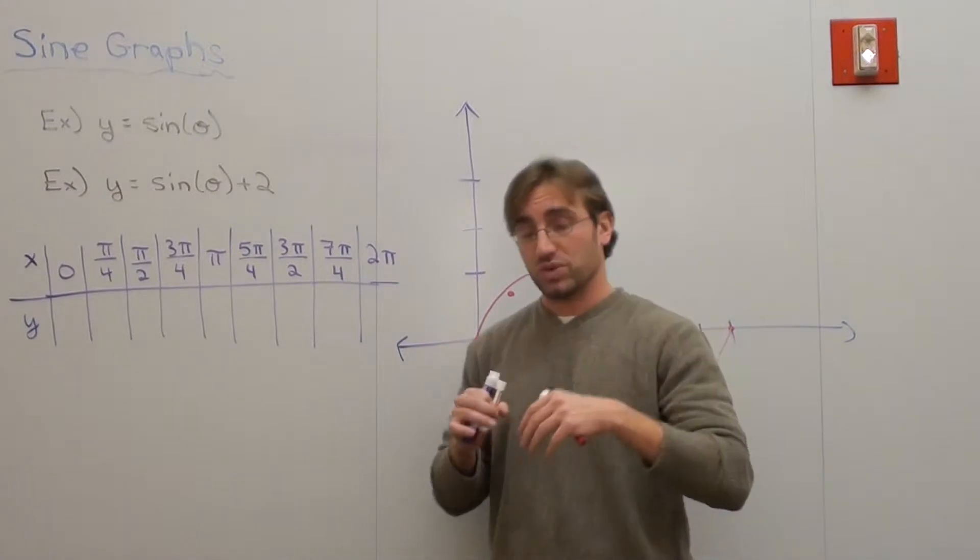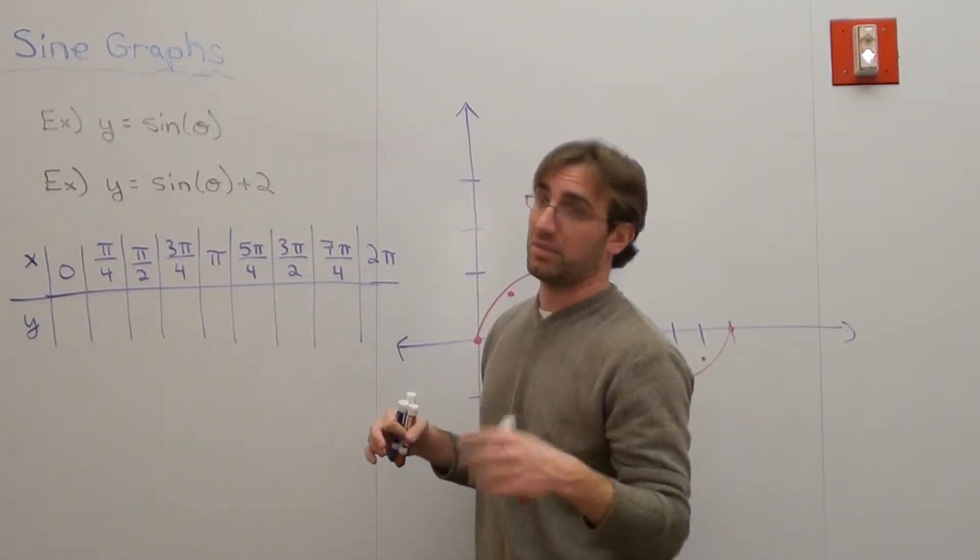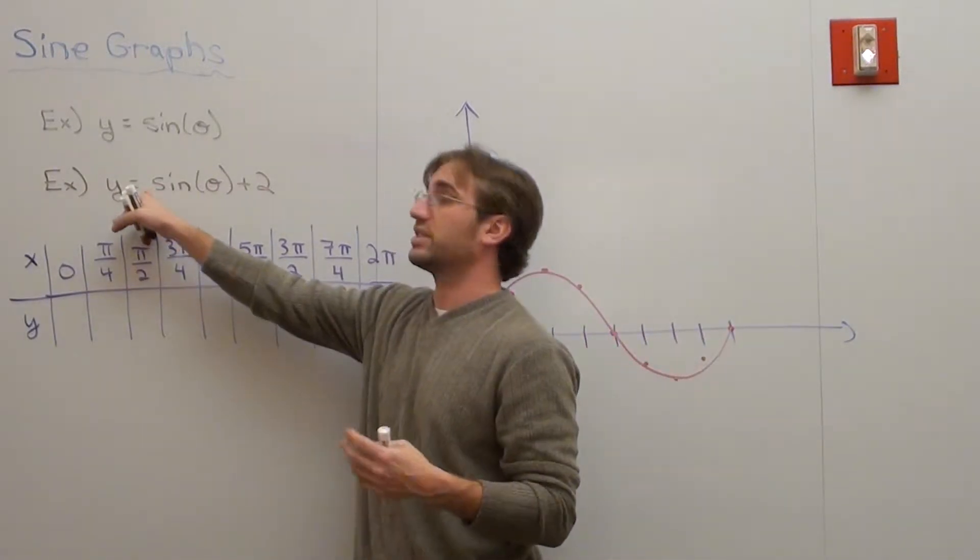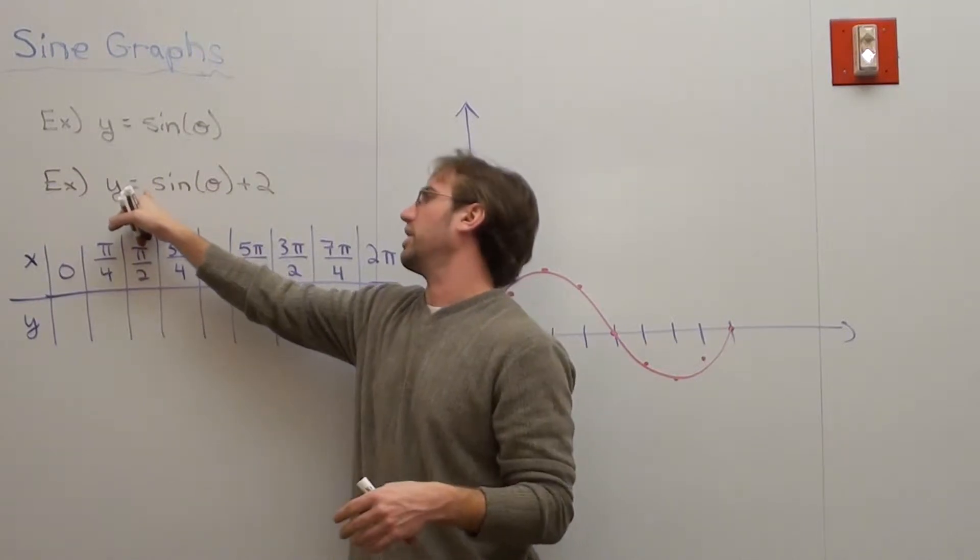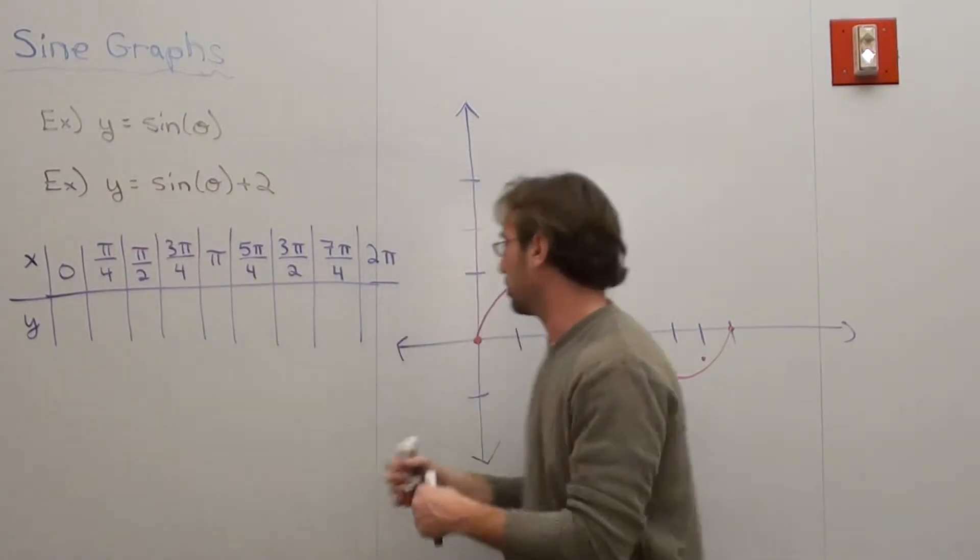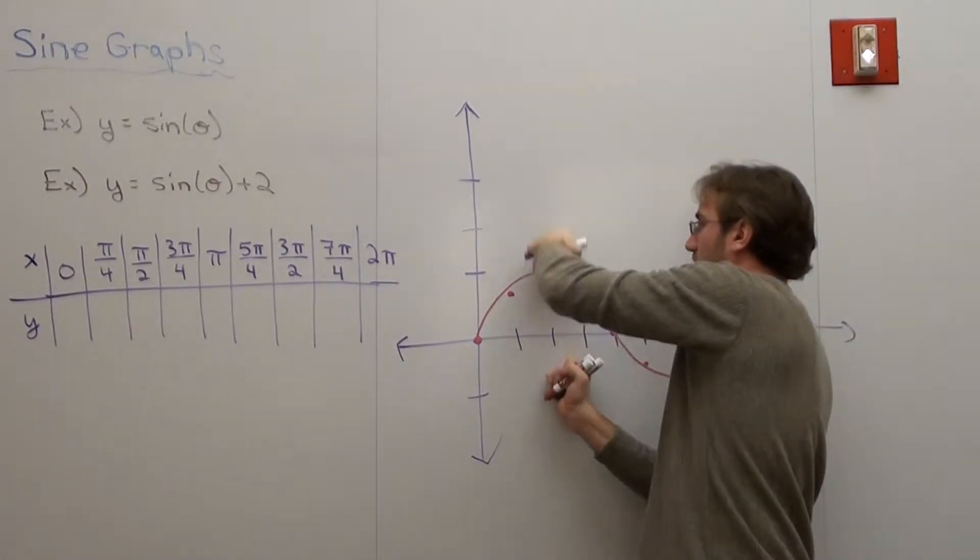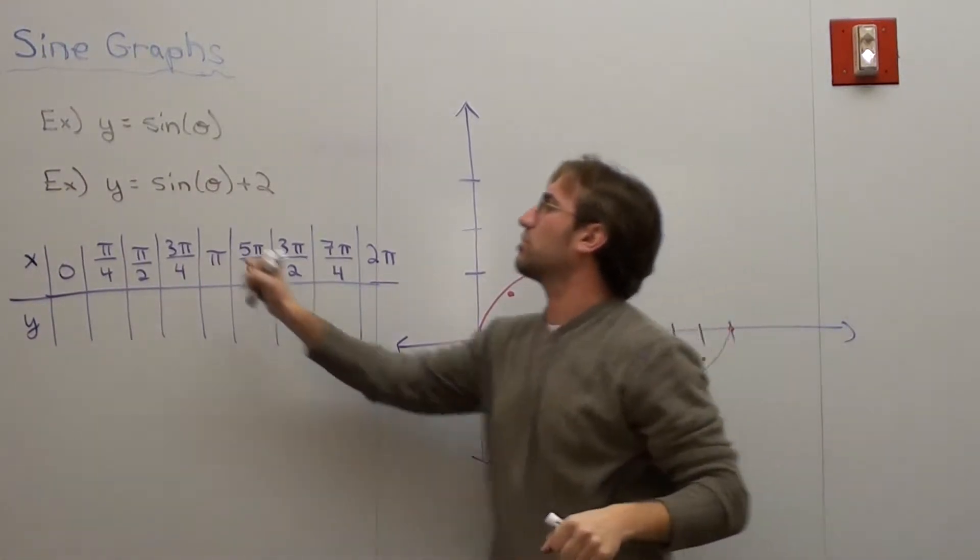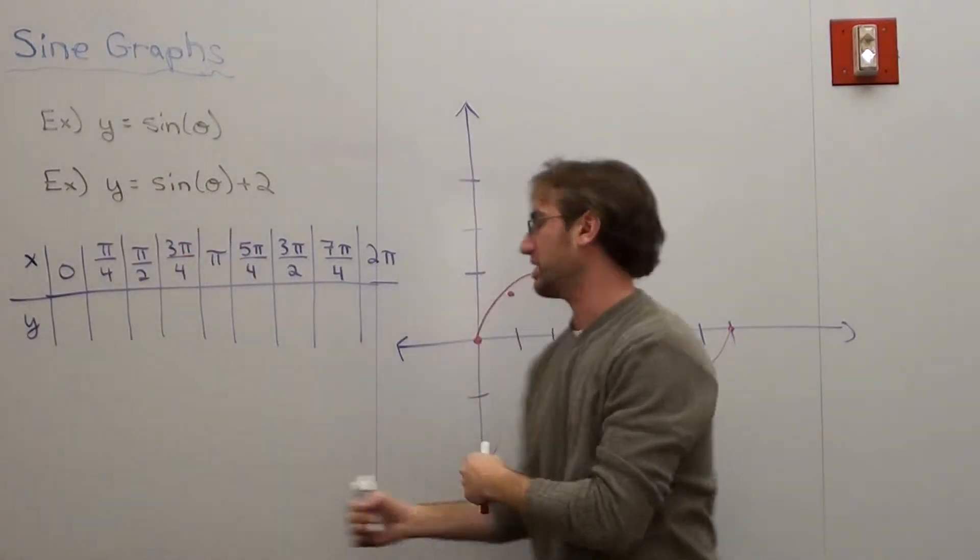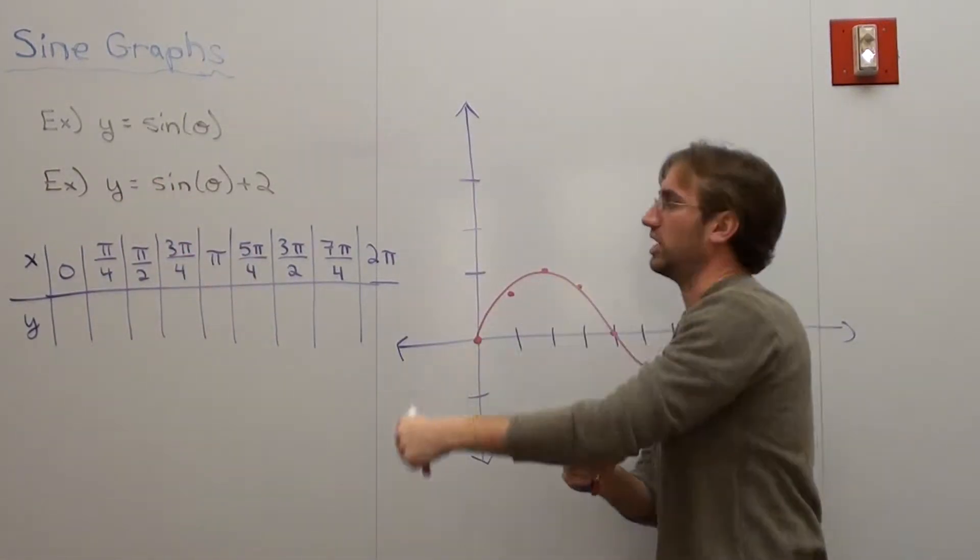Hello again. What we had done before was we worked with amplitude, and basically what that means is if I put a number in front of the sine, if I multiply the number, like two sine of theta, what happens is the graph gets not shifted, but it's stretched. It's still the same period, but it's expanded. And if it's a number smaller than one that I'm multiplying in front of the sine, then I'm just kind of squishing it.